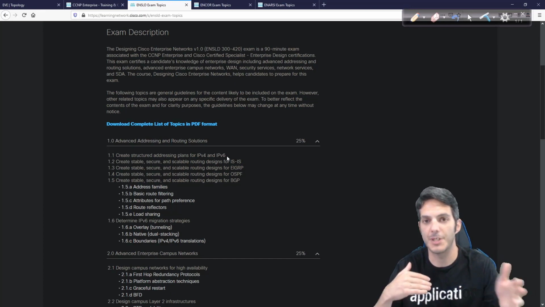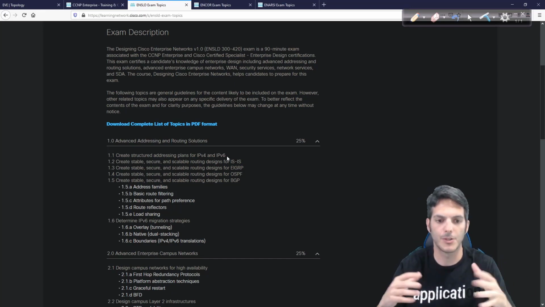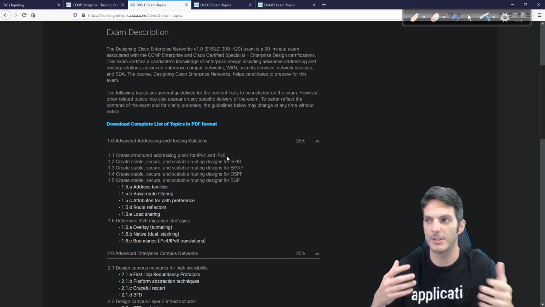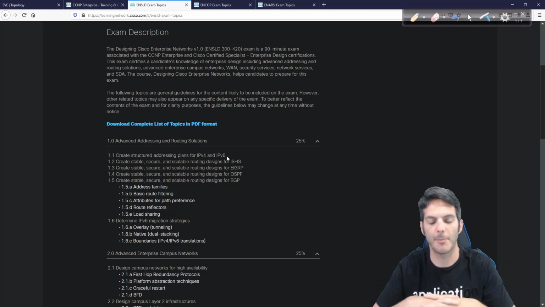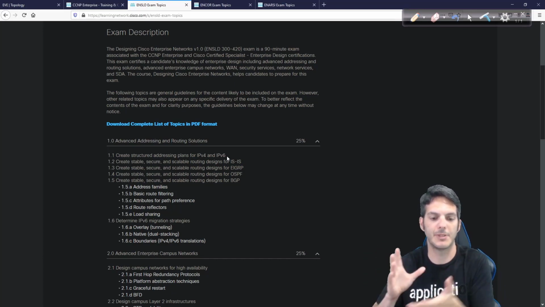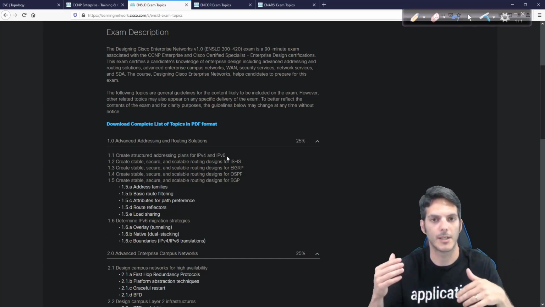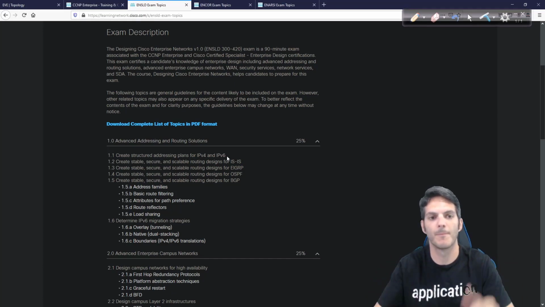We're not going to go super deep into that particular area. As long as you are familiar with the different capabilities and the different options, you'll be in good shape. And then we'll be more or less focusing on incorporating IPv6 variations of the routing protocols and static routing, dynamic routing, that type of stuff when we go through the individual sections. So that's what we're going to be doing throughout this setup.